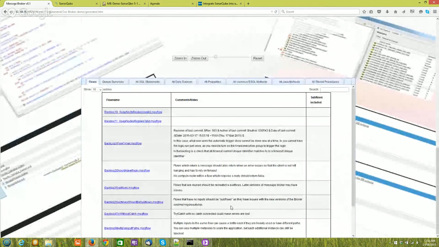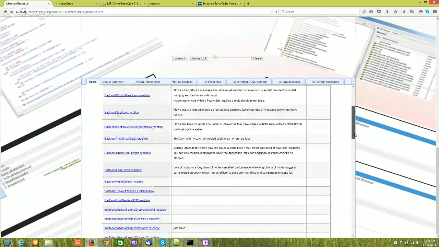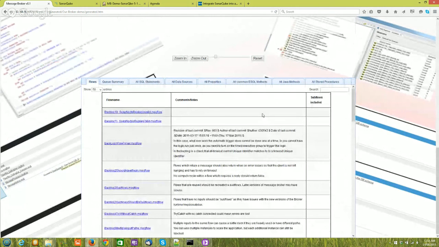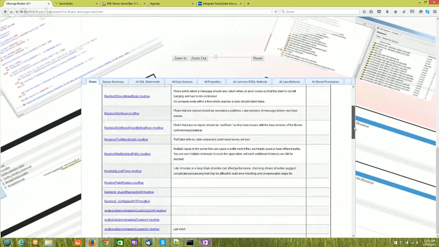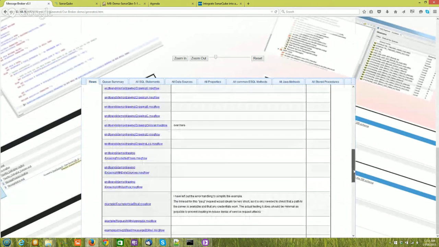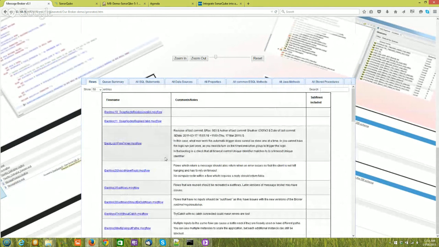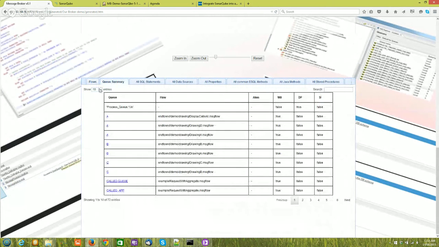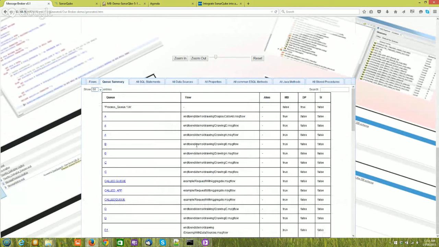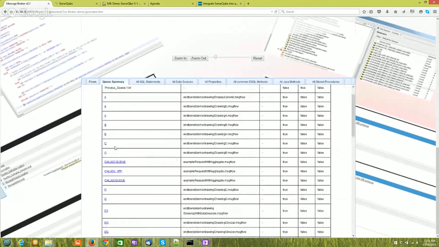Then we've also created a summary. This summary is just a summary of all the particular message flows within the code that we've identified, and some comments and documentation that we've found. So where you've documented something or added a note to the message flow, we've captured that here for all the flows in the system. As well as a summary of all the flows, we also look at a summary of all the queues. In this case, we're listing all the queues by name, and then we're also listing the flows where the queues are used from.